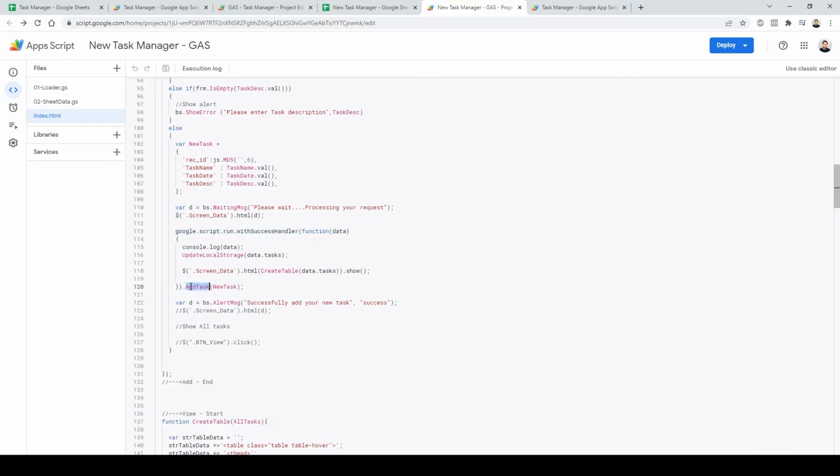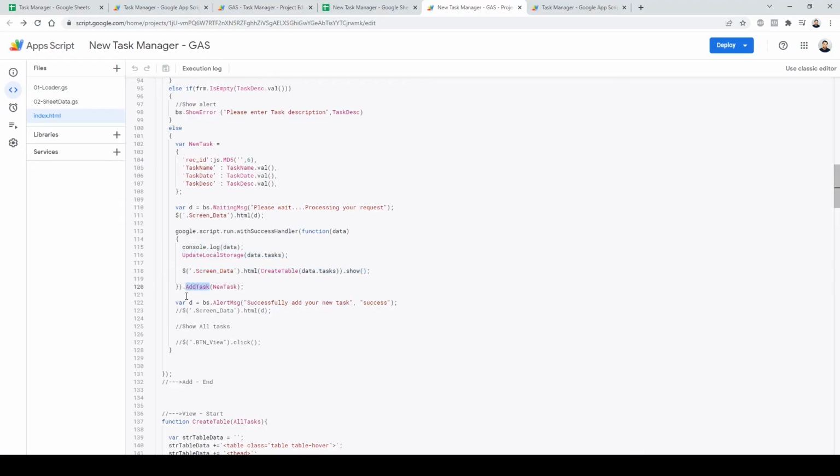And then over here, at the end, this function, whatever you put in here is what you have to call on the other side, which I'll show you. So let's go over this. In here is add task. This is the function name. And then this is the object or array that you are passing to Google's AJAX request. And everything in here is what you are going to send back to your HTML via JavaScript.